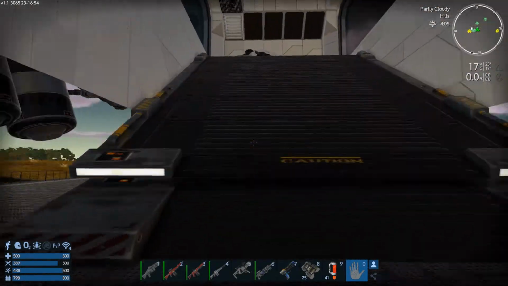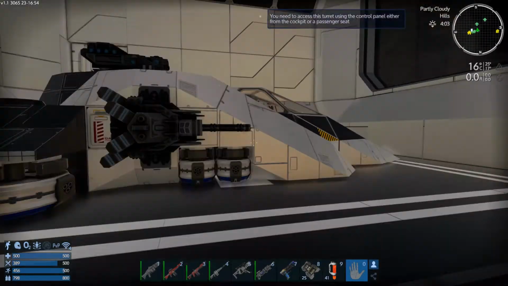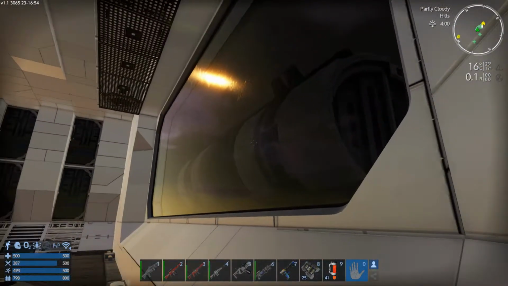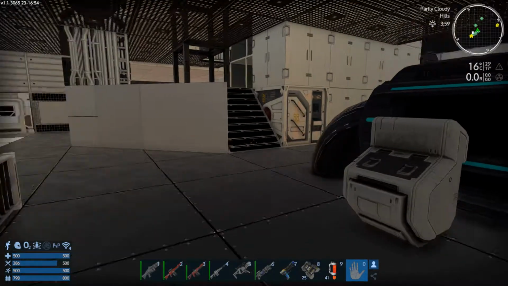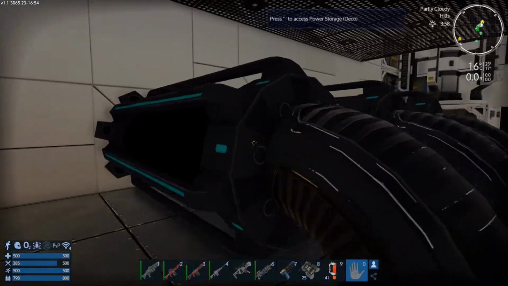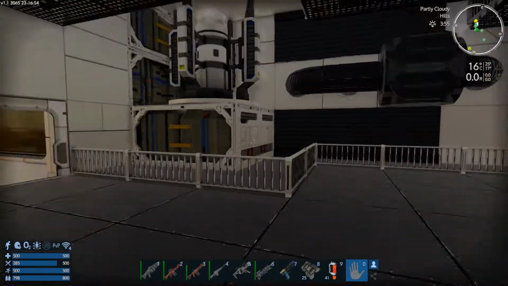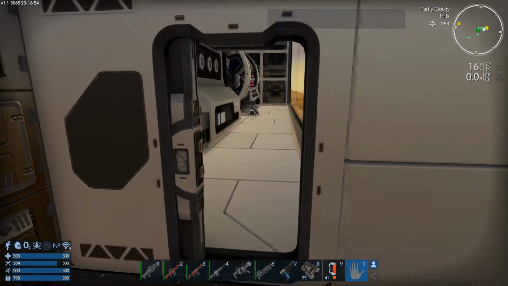What's going on? There we go. Sorry, I forgot I put a sensor in here to open the doors. Forgive the lagginess. That is due to the fact we've got a hell of a lot of items in this area at the minute. So I've done this on the interior. These are meant to be kind of fuel cells, storage for additional fuel. At the minute, we haven't got any, so don't need to worry about that.